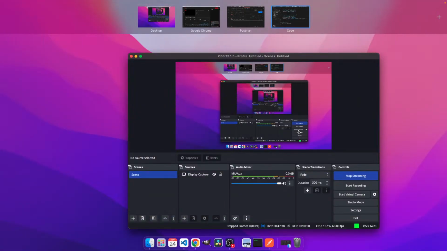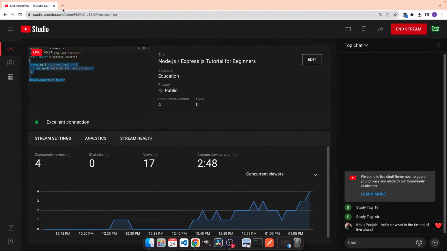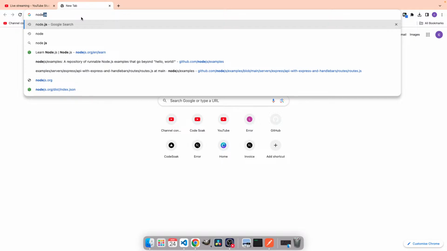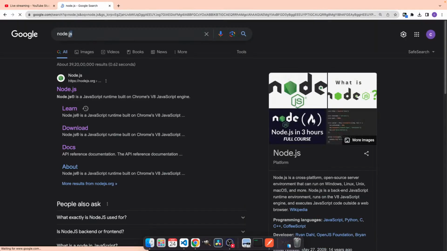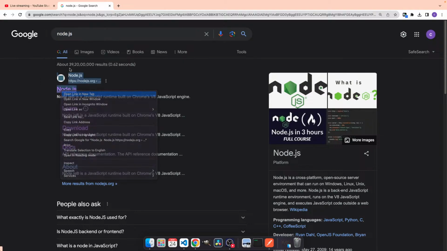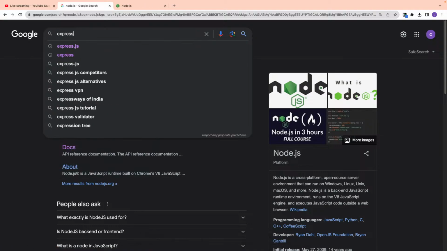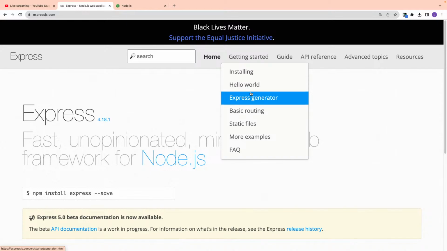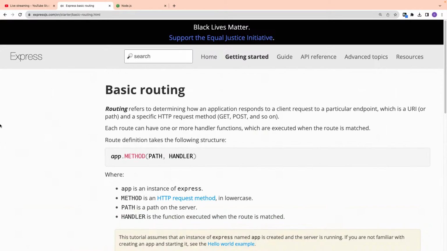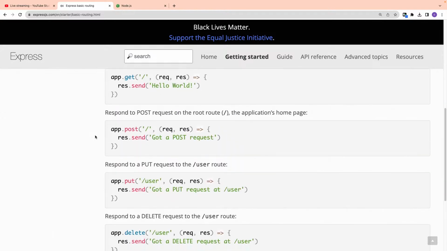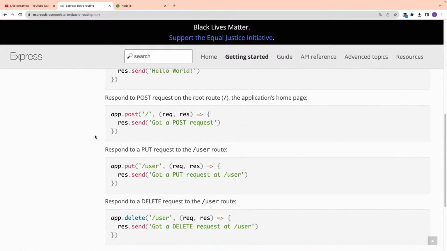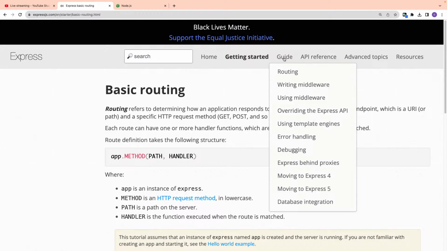We will just explore now the documentation of Node.js, pardon. Also we will open the documentation of Express.js. Hello world, Express generator, basic routing. Here is a basic routing.